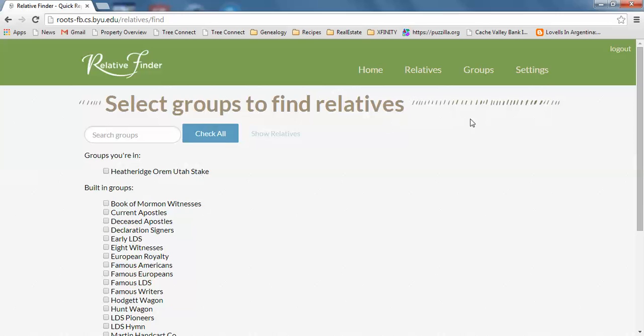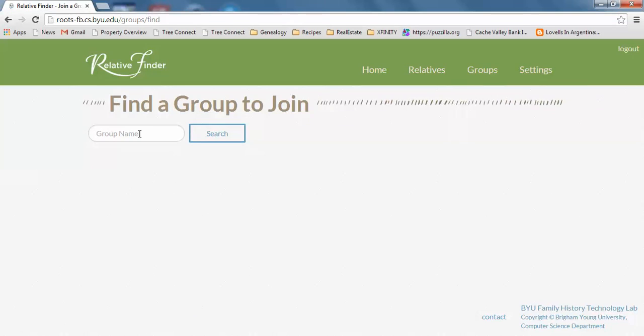But to get to those groups, let me show you there's this group over here up by relatives, and you can actually click find a group. So let me show you what we did in class. We actually typed in Heather Ridge, and then we did a search. Okay, and so here are different Heather Ridge groups. There's the Second Ward, the Stake, the Youth Conference. The one that I actually joined before, I'm already in that group, so that doesn't come up here.